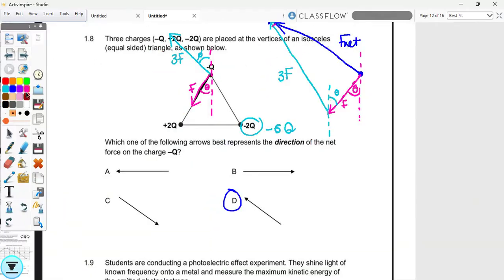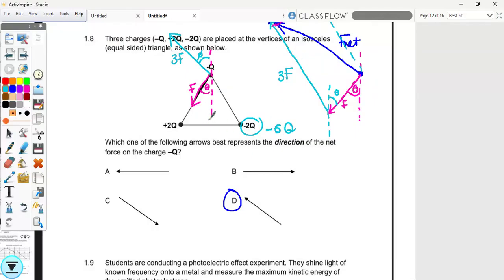So when I complete the parallelogram, your pink line will be completed here at the top. So you would have your parallelogram going up there, and then your blue line would be here. So yes, that would be the parallelogram. So your diagonal would still be your net force. We don't actually, they've taken the parallelogram method out of the SAGs, but it's the same thing. Parallelogram method and head to tail is the same thing. You just have to draw them one after the other to get your net force. Same thing. Does it make a little bit more sense now that it's going up?